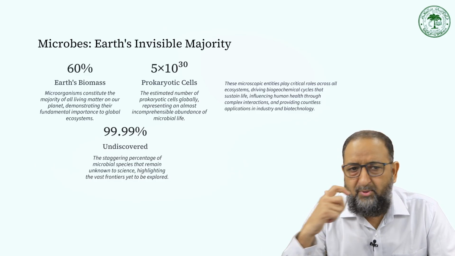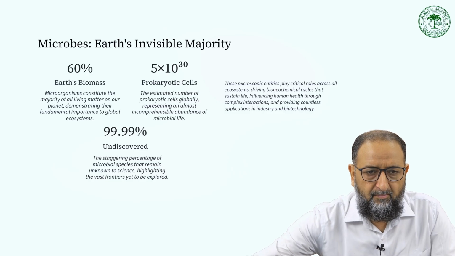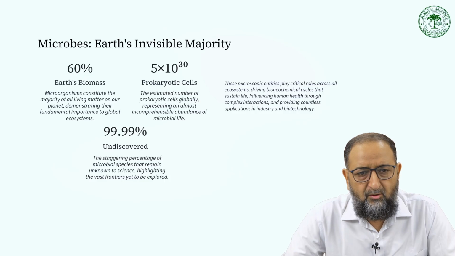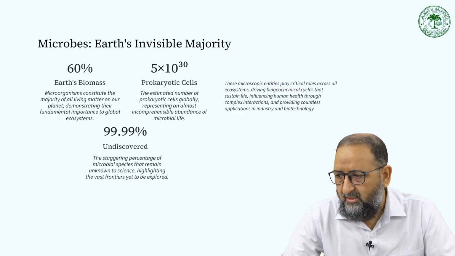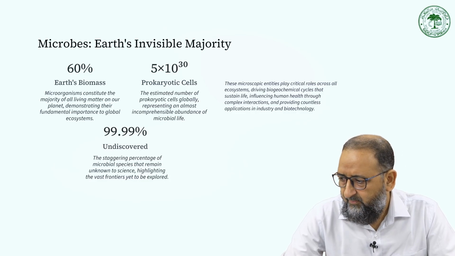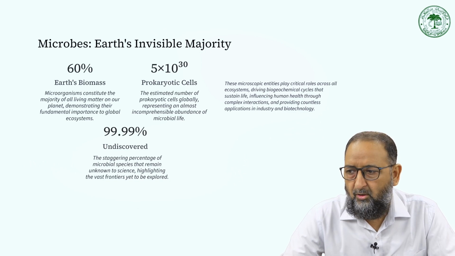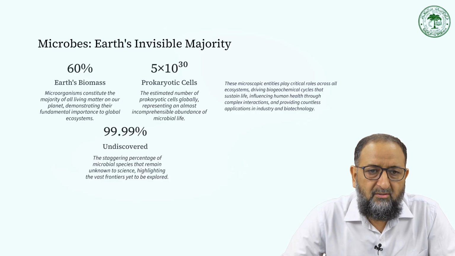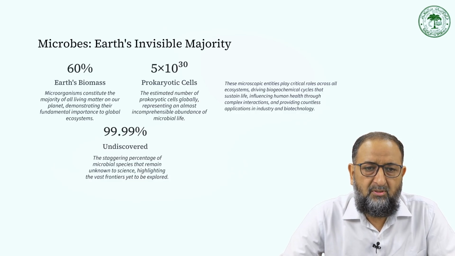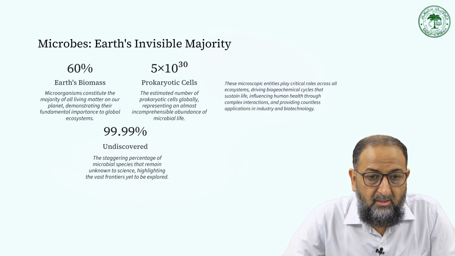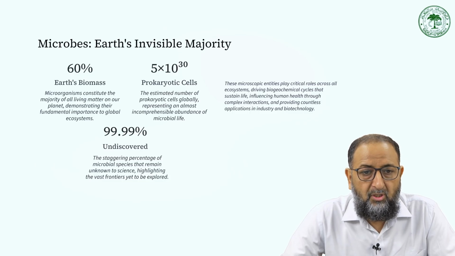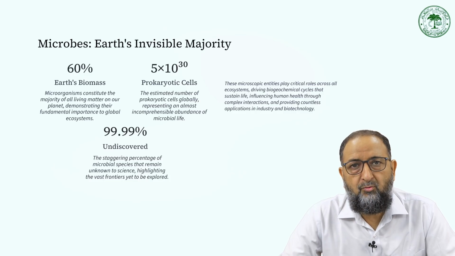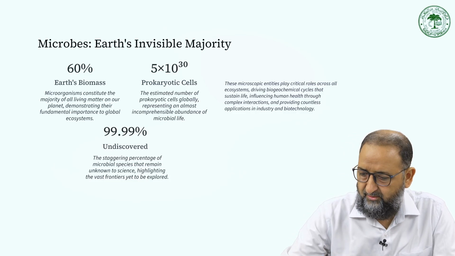Then almost 99.9% are undiscovered microorganisms. Undiscovered microorganisms means microorganisms which are not known, which we are not aware of. They cannot be cultured. So the problem is that the majority of microorganisms are non-culturable, hidden, and we are not aware of them. How to understand these microorganisms is through new technologies. We'll discuss this.